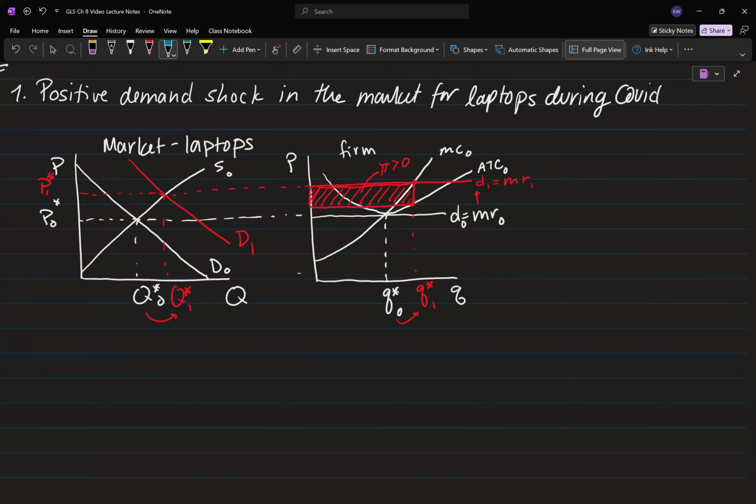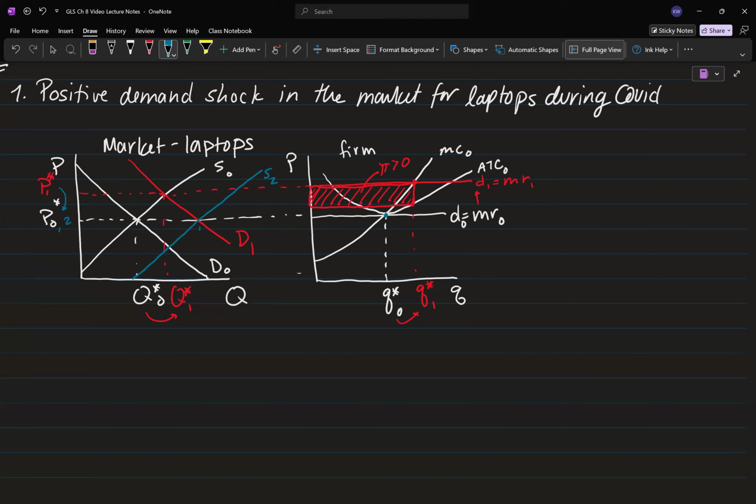So we're going to see firms enter the market, and they're going to enter until there's no more returns left. So they're going to enter until we return to this zero profit condition, which we know is at that minimum point of the average total cost curve. So we need price to equal the minimum average total cost again, right? Average total cost hasn't moved, so we need price to go back to where it originally was. And so firms, what we're going to see, are going to enter, shifting that supply curve down and to the right until that price returns, excuse me, to its original level.